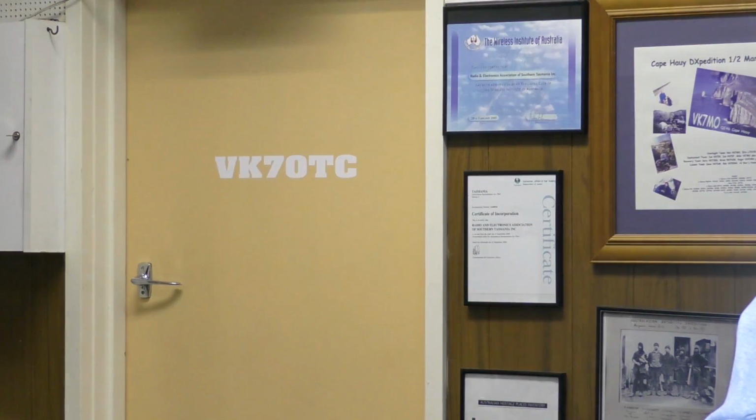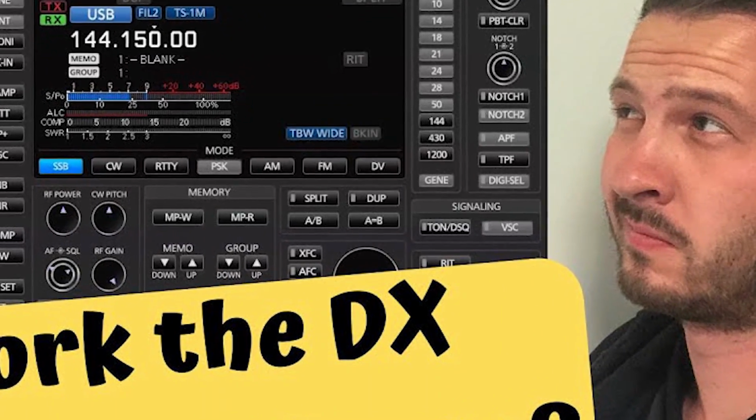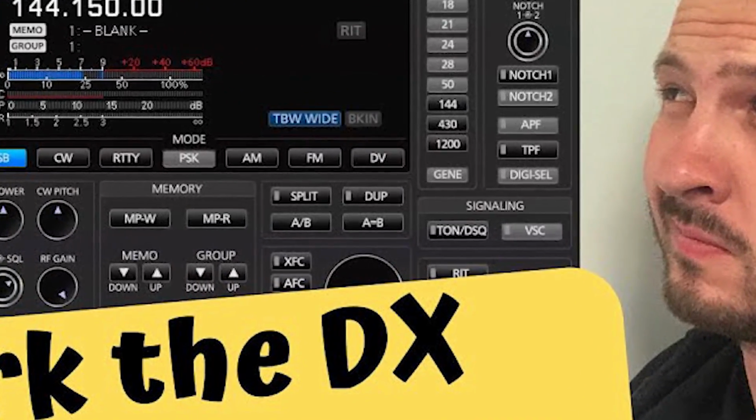Yeah. So if you hover your mouse over that, you can't quite see it. I've put a box in front of it, but that's the tuning dial, and these are all tuning dials, and these ones up here are the notch filters. So you can still use the filters in the radio, and you can adjust them. If you place your mouse cursor over the top of the tuning dial and you use the ball on the mouse, it'll tune it up and down for you. So rather than having to drag it, you can tune it up and down.